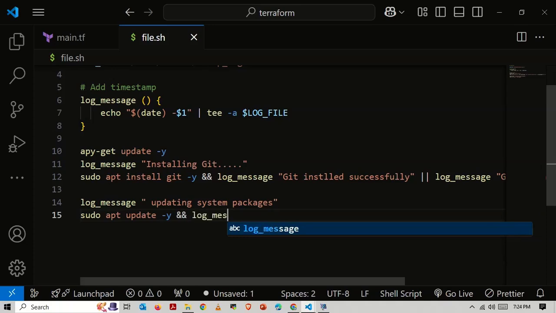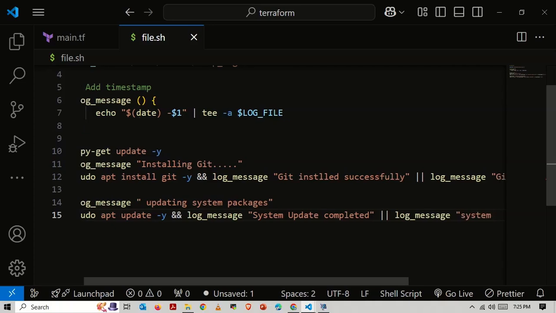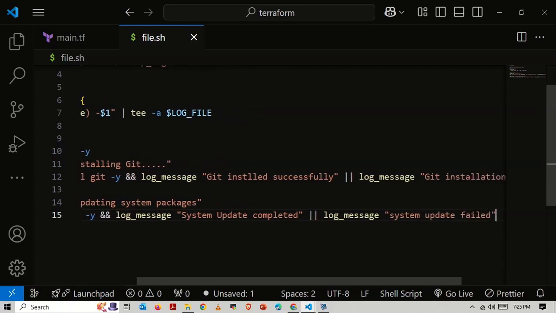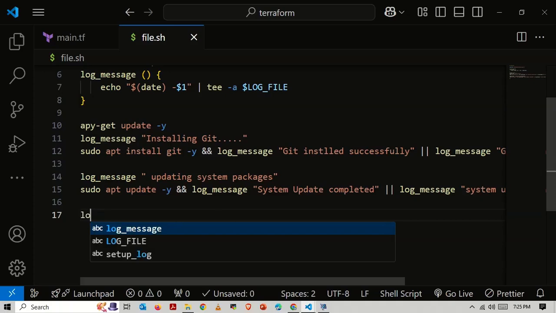Message. Let's install pip3. Let's log a message for that as well.